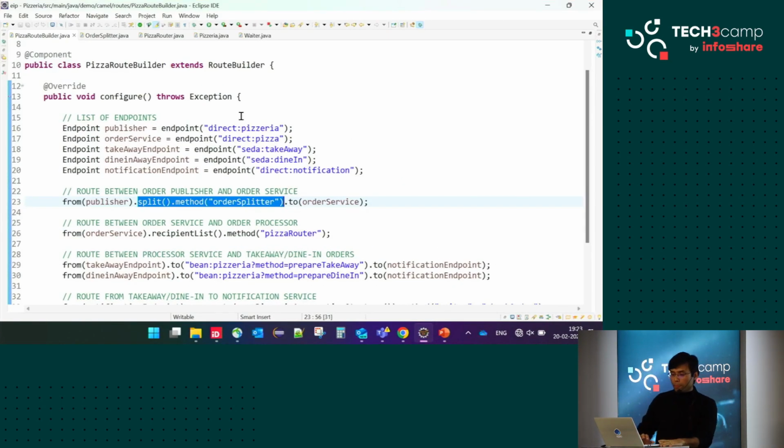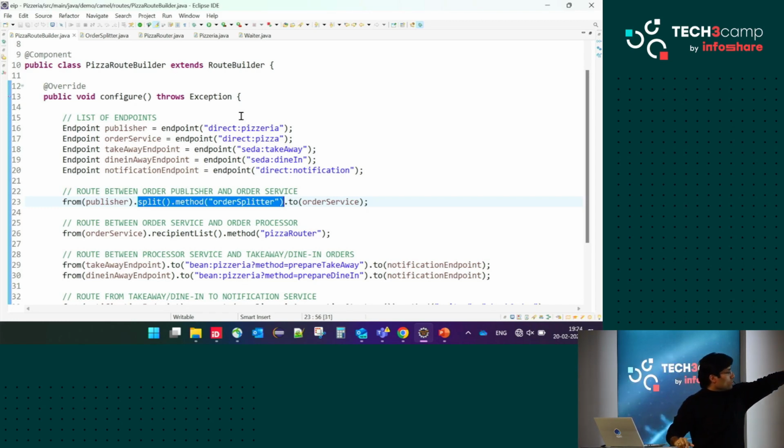So if you plan to use Apache Camel to integrate your services in your enterprise, basically you need a routing engine. Apache Camel provides this route builder. This route builder is basically the route engine where you are expected to define the routes, or the path, that two services will use to communicate with each other. How do we establish a route? To establish a route, we basically need endpoints.